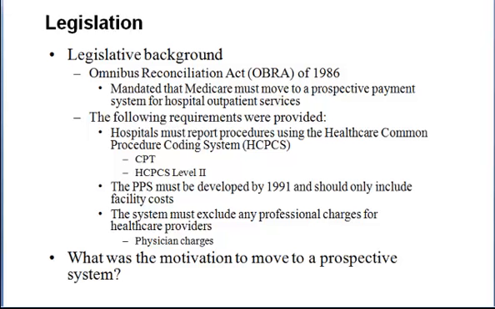The Omnibus Reconciliation Act of 1986 mandated that Medicare move to a prospective payment system for hospital outpatient services. Congress instructed the Secretary of the Health and Human Services to include facility costs for services provided in ambulatory surgery units, ERs, and hospital clinics within this system. Professional services such as physician fees were not intended to be included in this hospital outpatient prospective payment system.